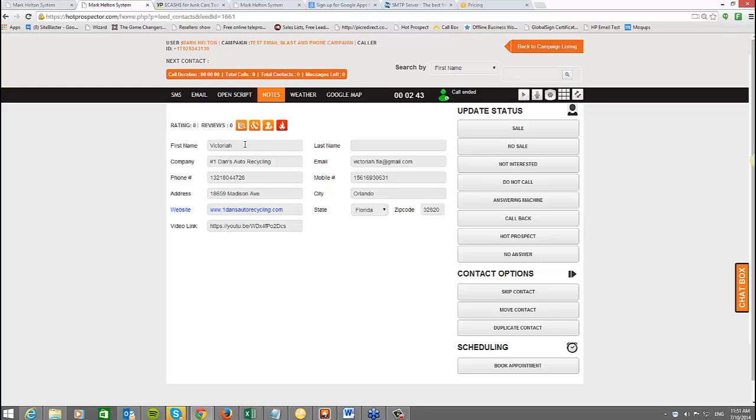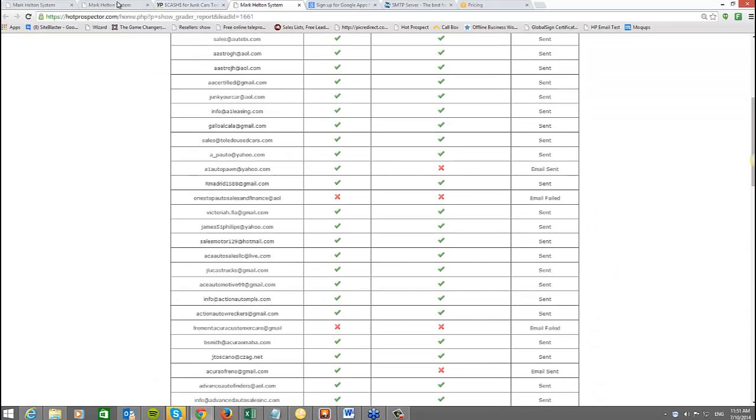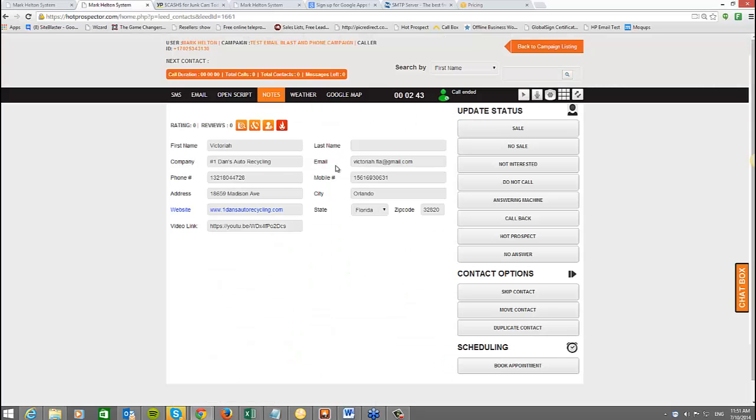So here I am inside the Power Dialer. Like I said, I'm making emails happen, right? Look at all these emails that have been sent, and then I'm following up behind them. So I only need to make about 40 to 50 of these types of calls every single day, maybe 100 max, and I guarantee you that I will have at least 5 to 10 really good prospects every single day that are interested in my services. Okay?